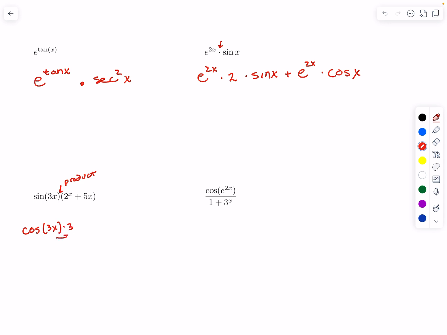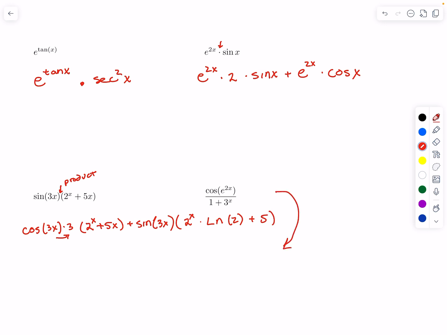Okay, derivative of the first thing times the original second thing plus the original first thing times the derivative of the other. What's the derivative of 2 to the x? I'm going to let it slop over and draw a little arrow for the next one. If the base is not e, it's like e to the x, but with a multiply by the ln of the base. Okay, and then what's the derivative of 5x? It's 5. Okay, a little practice with the quotient rule.